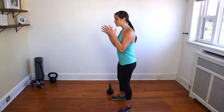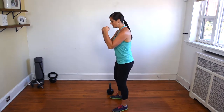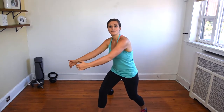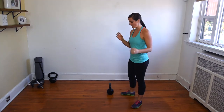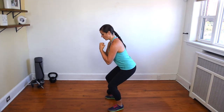The second most common mistake that people make when doing the goblet squat is falling into the squat as opposed to controlling the descent. Think about actually pulling yourself into the squat with your hip flexors. Imagine lying on your back with your feet up — what would it feel like if somebody were to pull on your feet and you had to resist them? You would be using your hip flexors to pull yourself back. That's what you want to feel when descending into the goblet squat — pulling yourself in nice and slow and controlled.